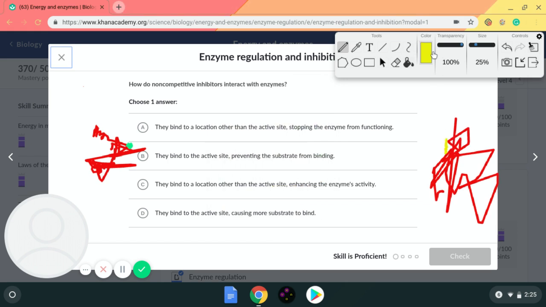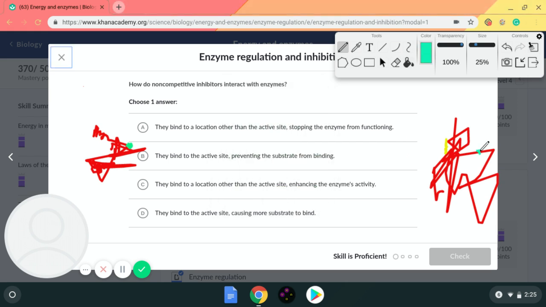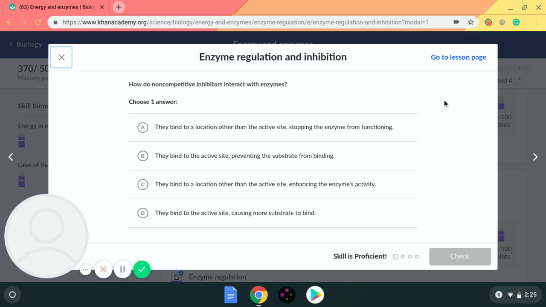Of course, the activator can still be attached. It's helping out. So yeah, that's just the thing I forgot to mention. But anyway, the answer is A. They bind to a location other than the active site and just stop it from functioning.